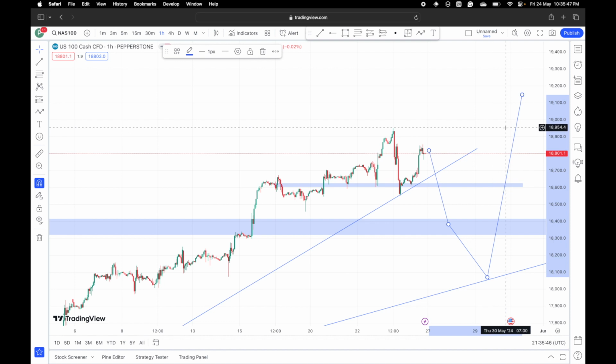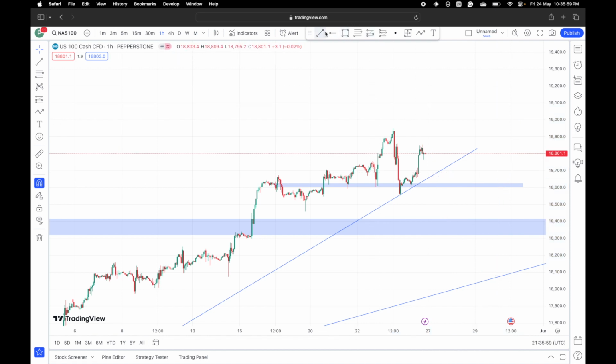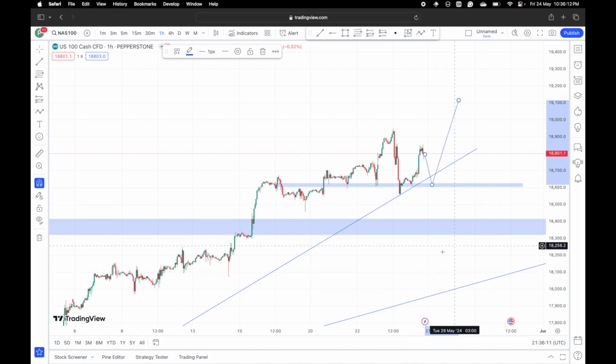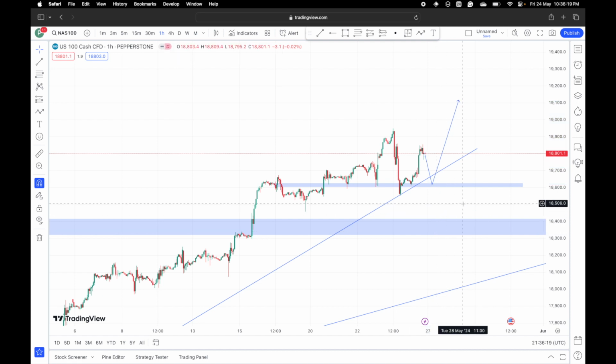But fundamentally, I don't really think market might come as far as touching this particular trend line down here. Market might just come to the support and then continue up, or market can still decide to just do what I'm seeing here on the H1 time frame, whereby it comes down to this small support here and then continue shooting up. Because fundamentally, I don't see any reason why market should shoot down below this zone, but technically it should come down. But then fundamentally, I don't see any reason why it should do that, because the companies that move the Nasdaq are very bullish this period.